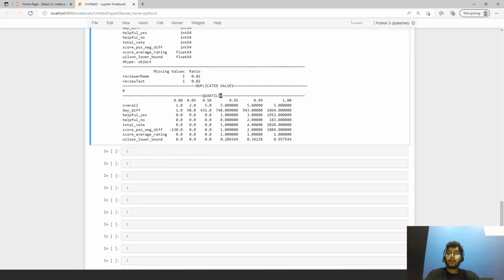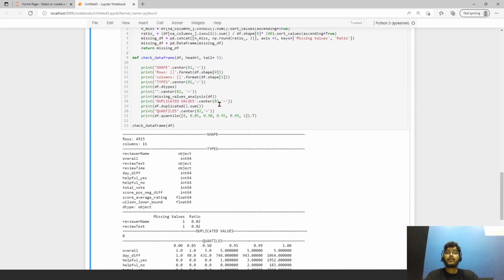And after that, quantiles. A quantile defines a particular part of the dataset. That is, a quantile determines how many values in the distribution are above or below a certain limit. Special quantiles are the quartile, the quintile, that is the fifth one, and the percentile, which is from hundredth. So why I wrote this 83, 82, and this, for this purpose, for making this look cool. That is why.